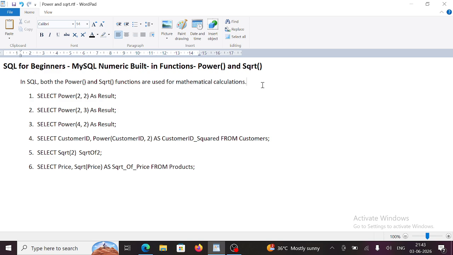Whenever we have to calculate the power of numeric data, or find the square root, that time we are going to use the power and sqrt functions. Let's start to understand this with the help of some practical examples.